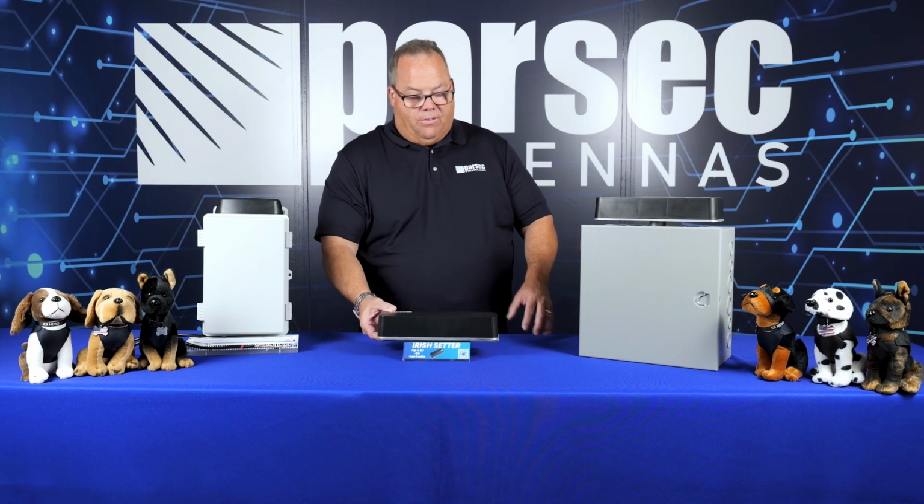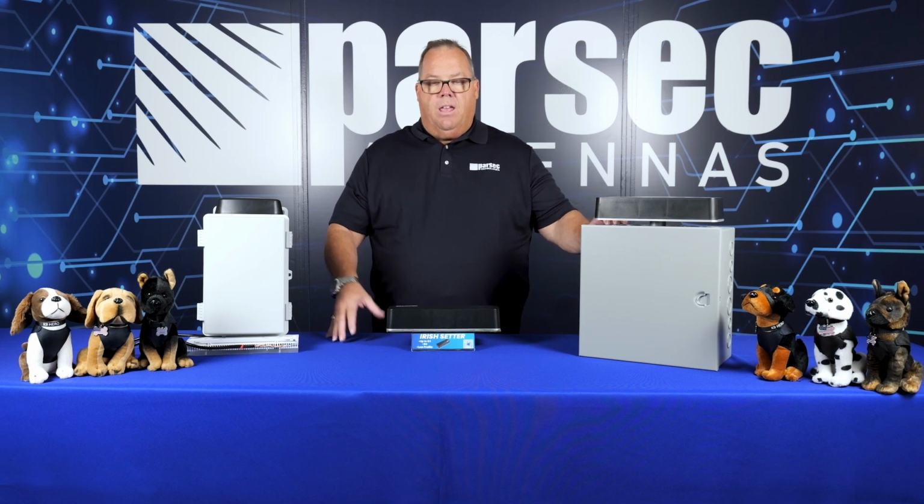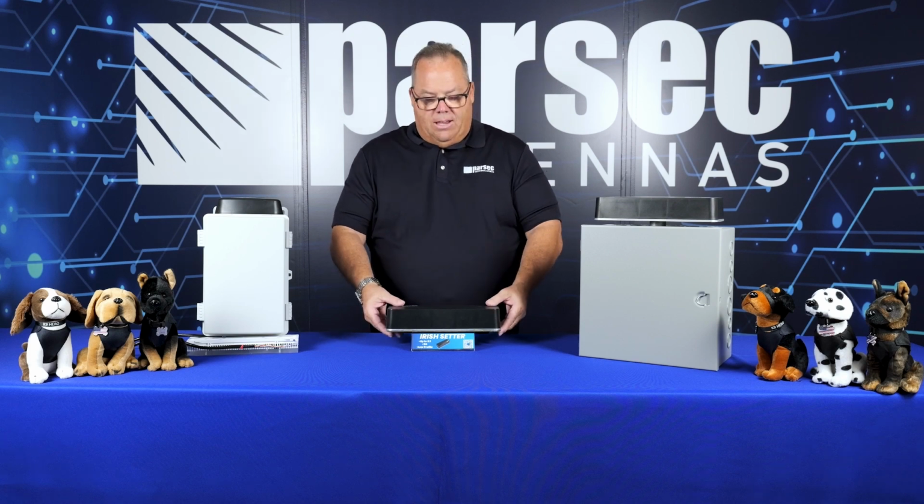So what we're also here to talk about today is something different, right? With 5G and a lot of these NEMA enclosures, this is a metal one, right? A little larger metal, but we've seen a lot of big ones that are much larger, but not too big, right? Some of them are 2 feet, fit a lot of equipment inside. And unfortunately in the market, a lot of people put cheaper antennas on. You put all this money and effort into it, and then you don't have a good enough antenna.